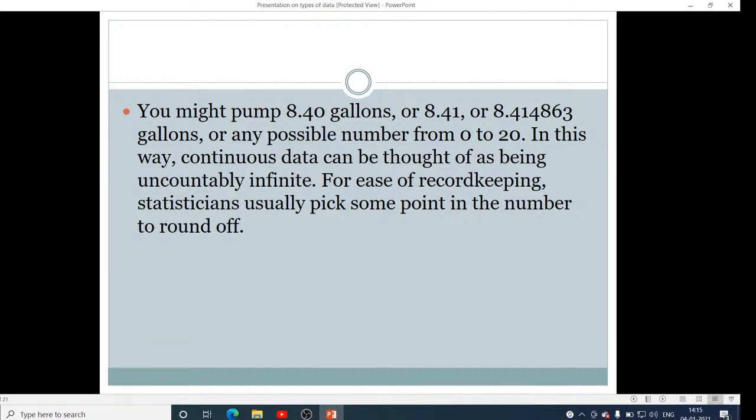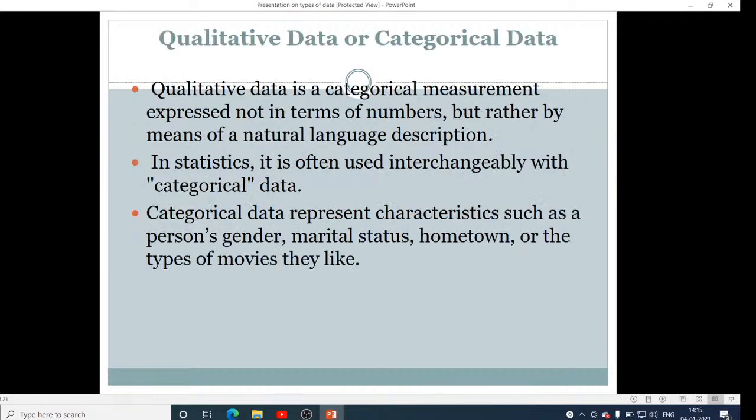Ages 10 to 20, in between 20 to 40 we give some coding like 1, 41 to 60, and like these types of intervals. This type of data we call continuous data. The first one is discrete, the second one is continuous, in the quantitative data. The next one is qualitative data.